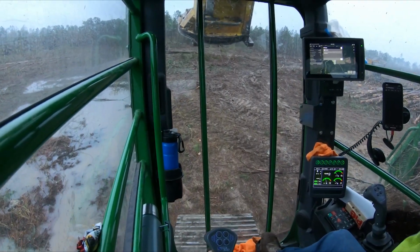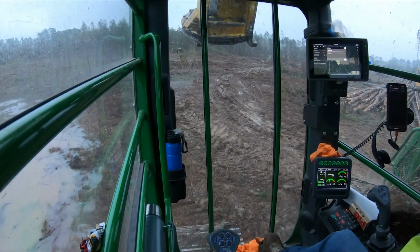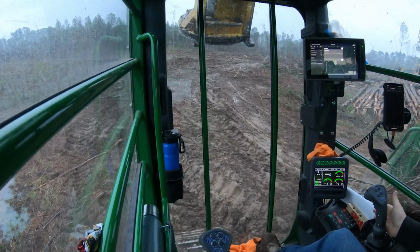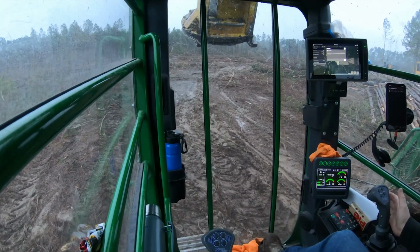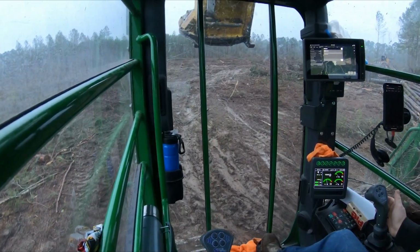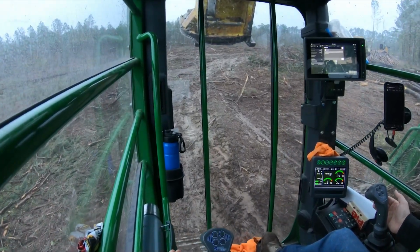Anyway, so what we got going on here is last day we worked was Wednesday. Today is now Friday. We did not turn a wheel yesterday. We come out and looked. It was still raining when we got here, and then it rained most of the day, on and off, lightly throughout the day. So now we're in the process of the trucks are not going to be here till probably noonish.